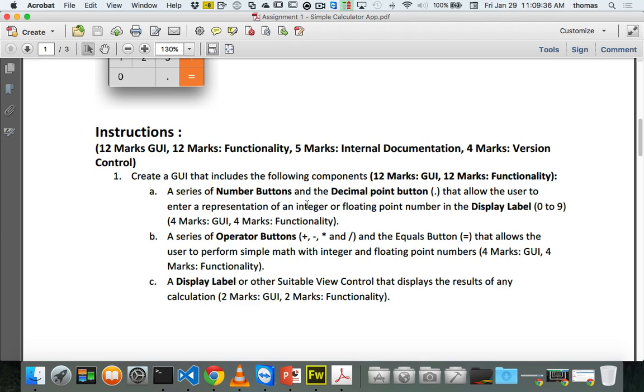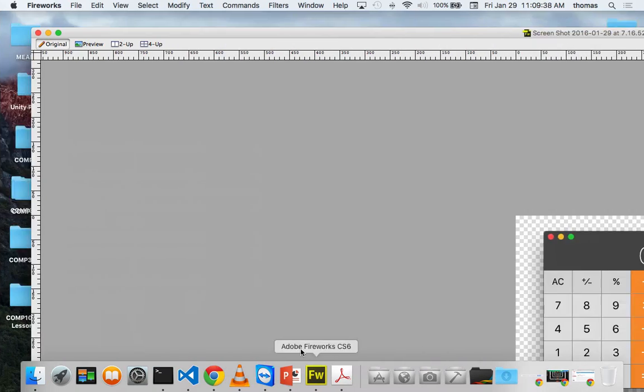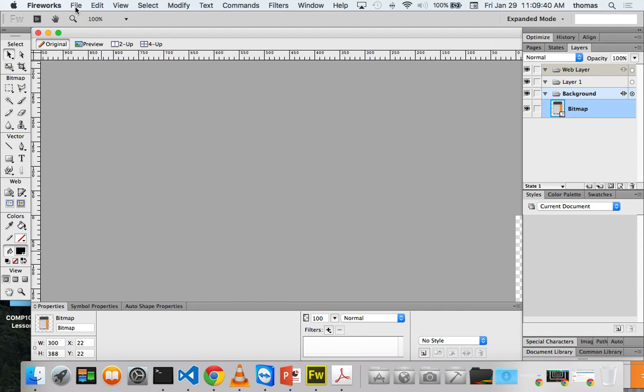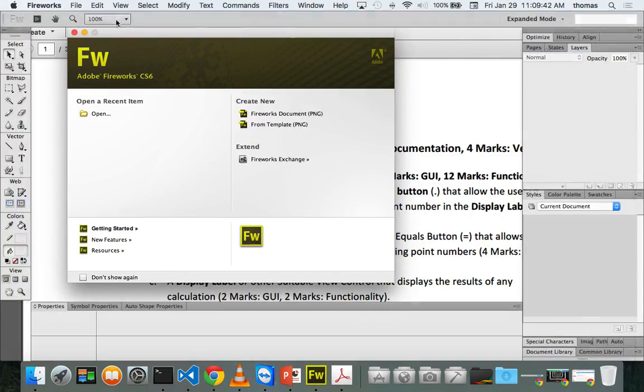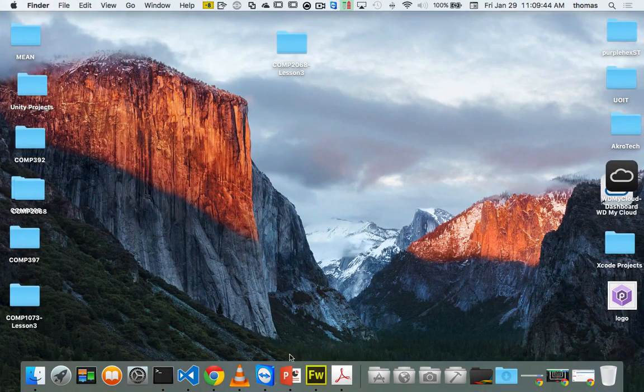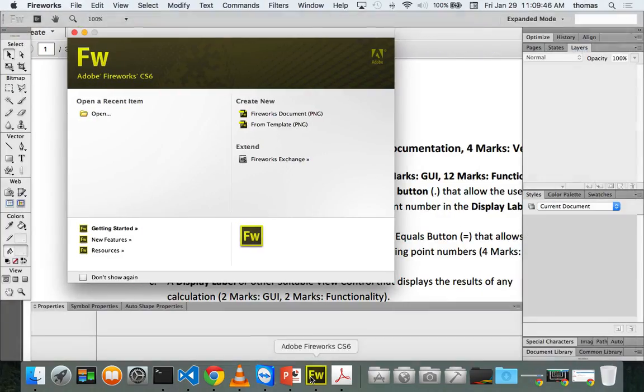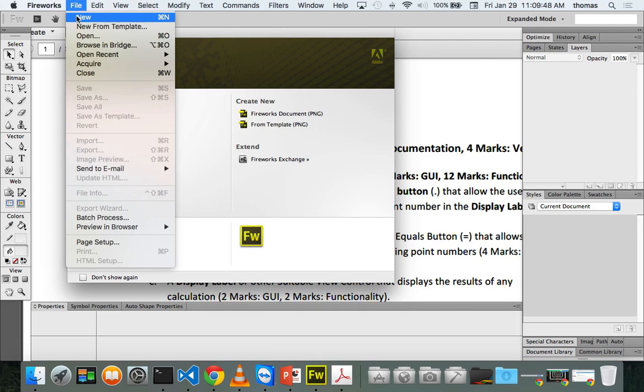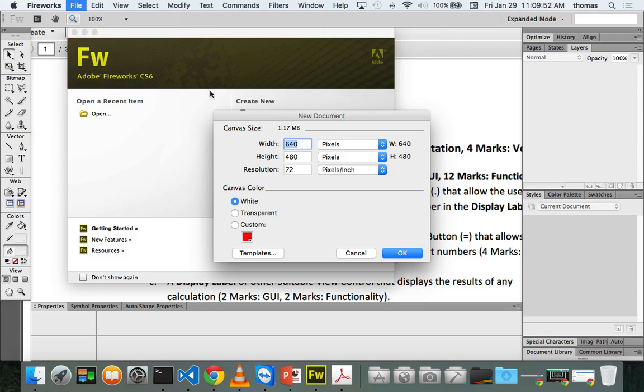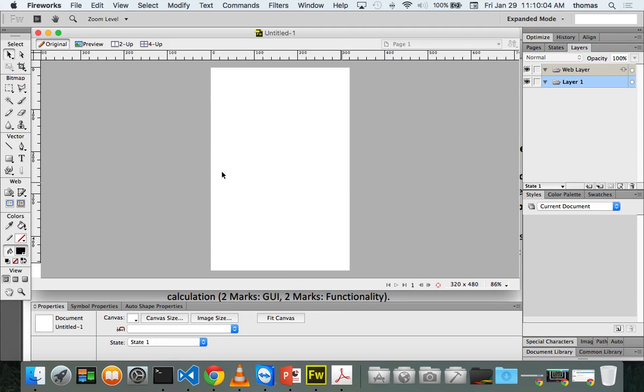So if I was going to lay this out with something like Fireworks, let's go to Fireworks for a second. I'm going to lay a new kind of app out on Fireworks, and I use Fireworks only because it's easier for me to lay stuff out. If I go to new, and let's say my app, I want to make it the same proportion. So I'm going to make it an app for an iPhone. I'm going to constrain it to about 320 by 480, right? I'll make my background white, all right? So this is my app, and I'm going to lay it out.